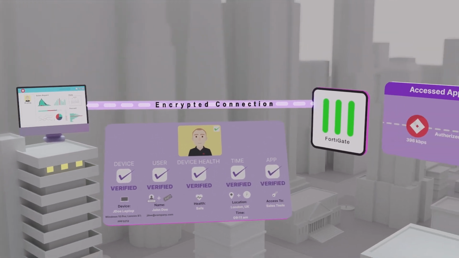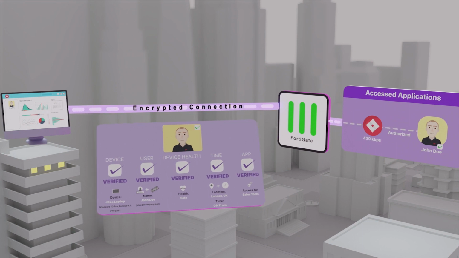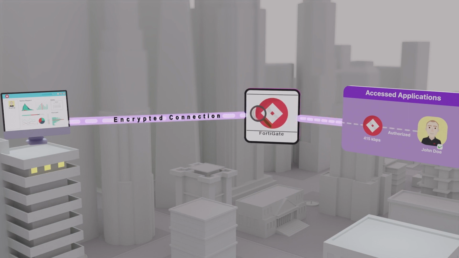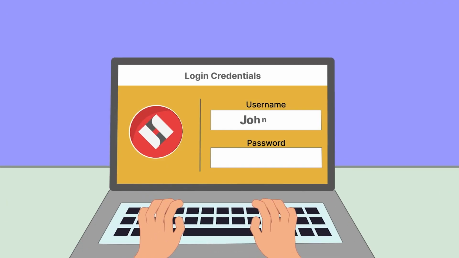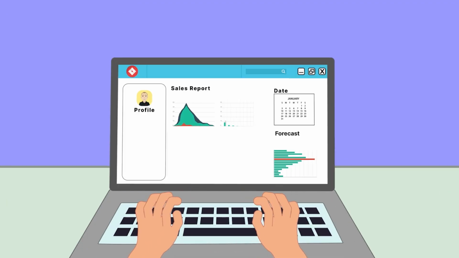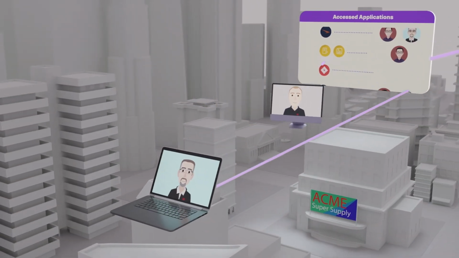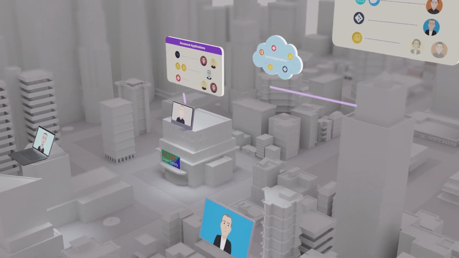If the checks pass, just enough access to the application is granted. Otherwise, it's blocked. Trusted application sessions continue to be scanned by Fortinet's leading enterprise security with full visibility and threat protection. This process is transparent to the user and is performed in real time without any change to the user experience. ZTNA is location agnostic, so users accessing the protected application can be in the office or coffee shop, or anywhere else.